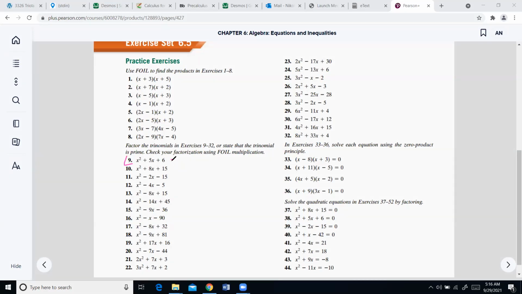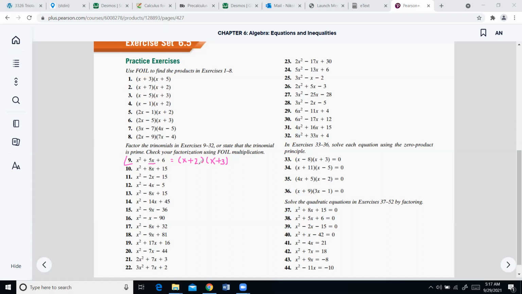So what I'm going to do is prepare a couple of little parentheses, right? 2 parentheses multiplied together. x squared at the beginning will factor as x multiplied by another x. Signs will be all positives. And how do you factor the number 6? Well, it turns out there are 2 ways to factor 6. You can either go 6 times 1, but that's not a good idea, because if you use 2 and 3, notice their sum will be 5, and 5 is what I need to have in the middle.